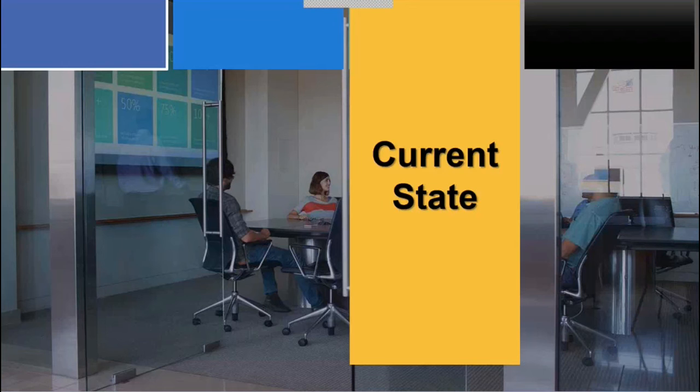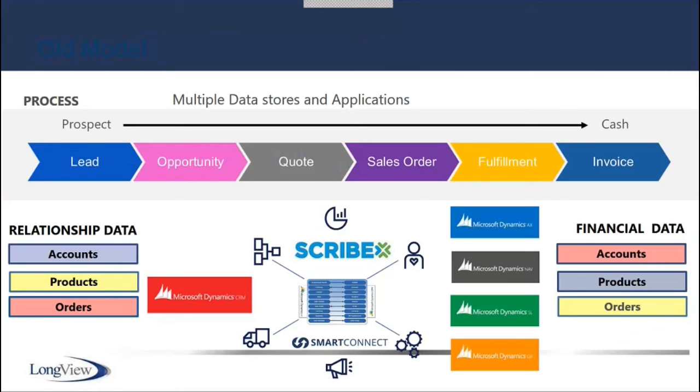All right. So real quick, where is it right now? The current state of the common data store is it doesn't exist. So right now, anyone using Office 365, Dynamics 365 for Sales, and Dynamics 365 for AX, there is not any common data model right now. You may have common data fields in your structure. So we have MSDYN account name in both the AX tables, and we have the MSDYN underscore account name in the CRM tables, but there's nothing pushing data between those, and there's no common data store with that.